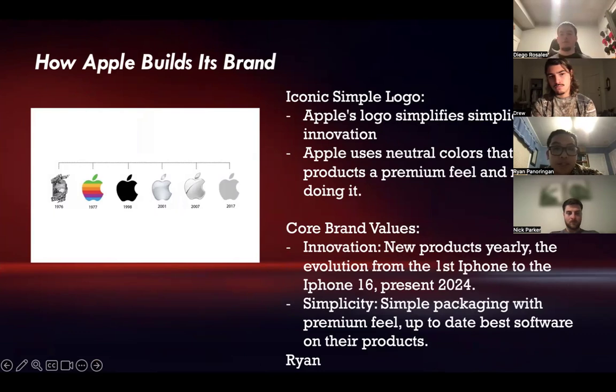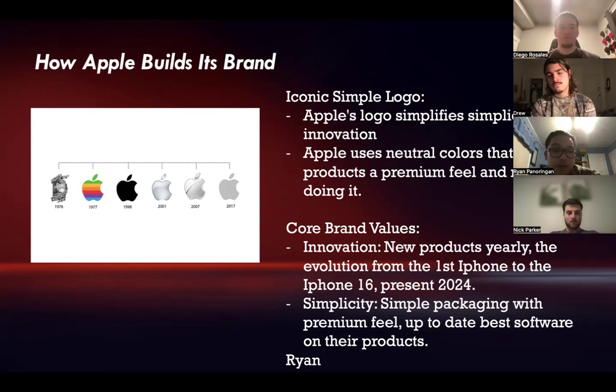So how Apple builds its brand. Apple has an iconic, simple logo. Their logo symbolizes simplicity and innovation. From when they first started in 1977 all the way to present day, the Apple logo hasn't really changed whatsoever. As you see, it's very neutral, and it shows how their brand is and how it's not changing. They use neutral colors that give their products a premium feel, and they don't overdo their products at all.